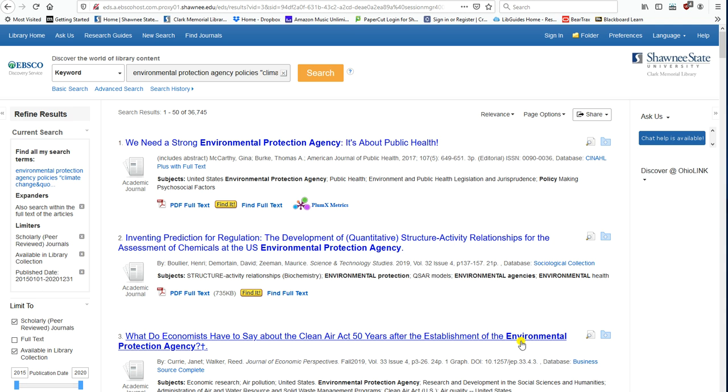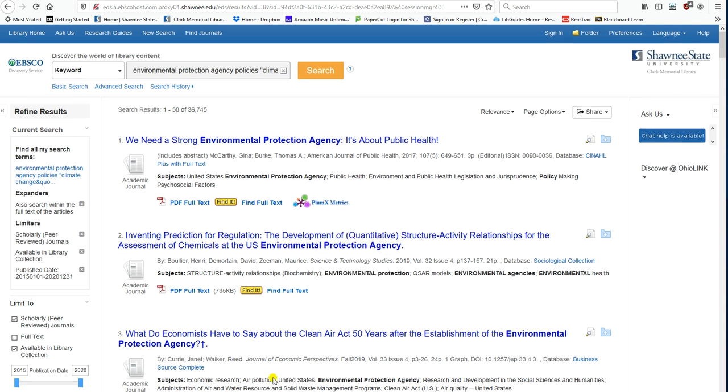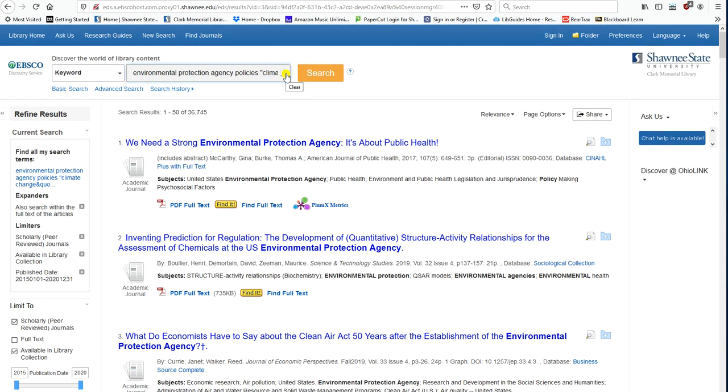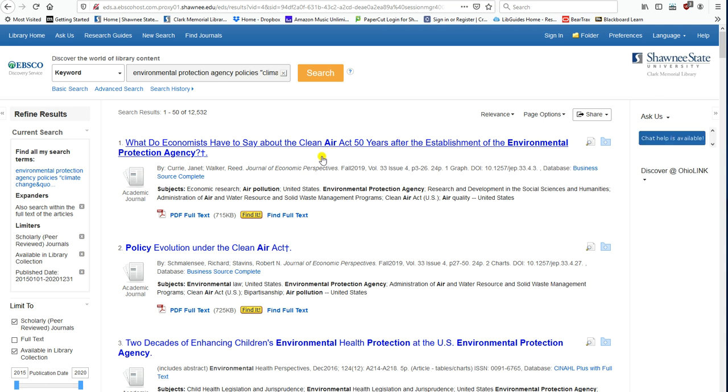Now another place to find good keywords is within the subject terms. These are the identifiers here in which whomever created this record in the database identified that these specific terms are main elements of the article. You'll learn more about using subject terms in other ways, but for right now we'll simply use them to prompt keywords, such as public health in this instance, or down here, air pollution. So I'm going to come up here to our search string, and I'm going to add air pollution, and then click search, and see what comes up. So now right here you'll see a lot of things that have to do with air and air pollution.